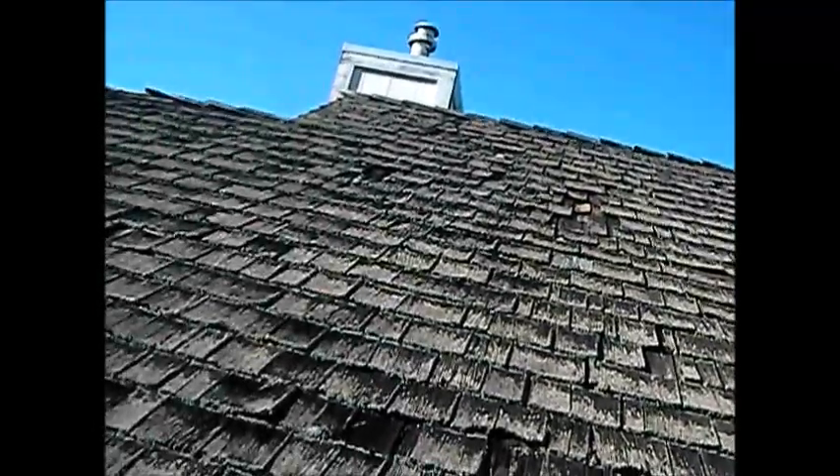I've cleaned out the gutters a little bit already — there's probably about two inches of debris in the gutters. He didn't ask me to clean the gutters out at this point, but I've cleaned out some of the big bushes in there. So I'm going to set the camera down, go up here, and start working on this.